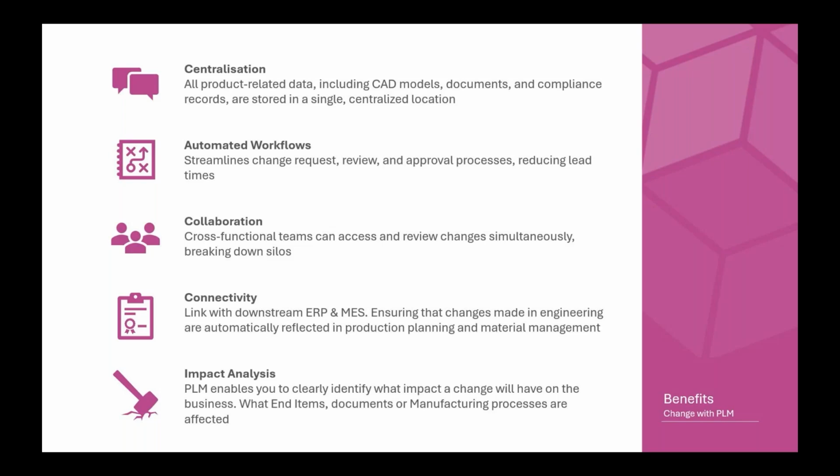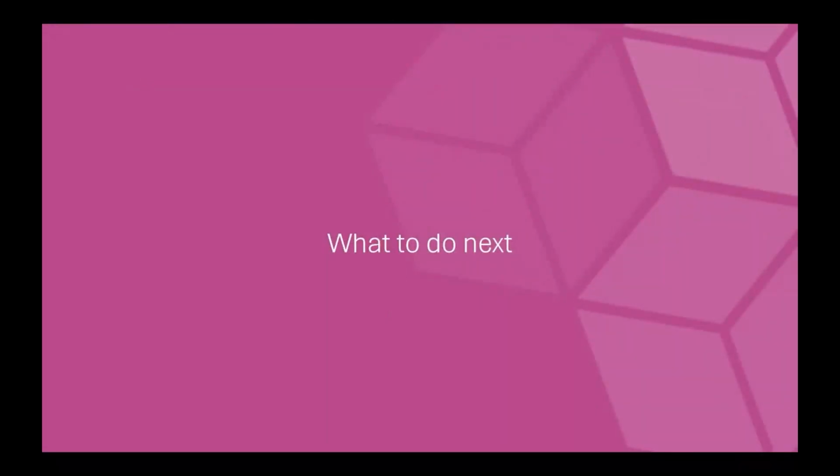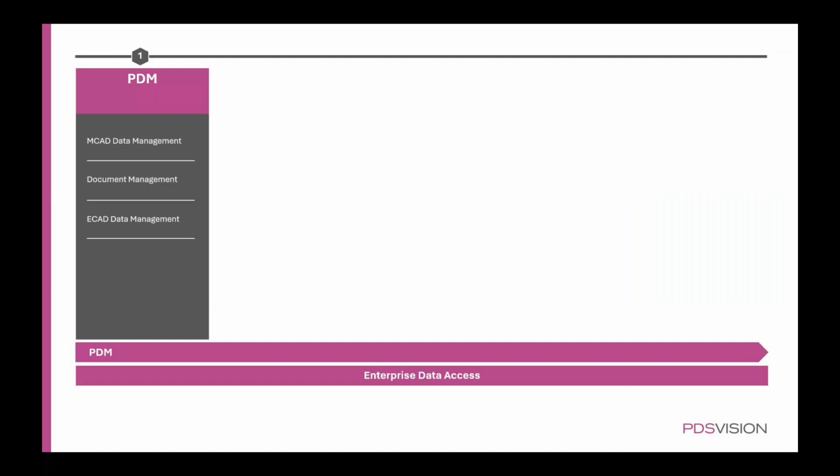So what can we do next then? What are the next steps for you as a business, no matter where you are? So if you haven't started and you've not got a PLM tool or a PDM tool, the first stage is pretty much always to start managing your data, or getting your house in order, as we like to call it. So getting your CAD data, your documents, ECAD maybe, and get that stored and controlled within a PDM tool. That could be a dedicated PDM tool, or our suggestion would always be, and something to consider, is a PLM tool such as Windchill that can do PDM.